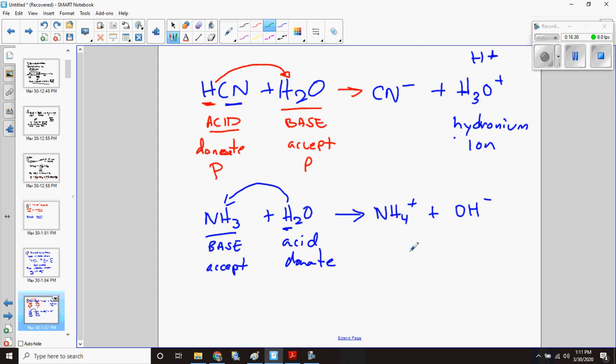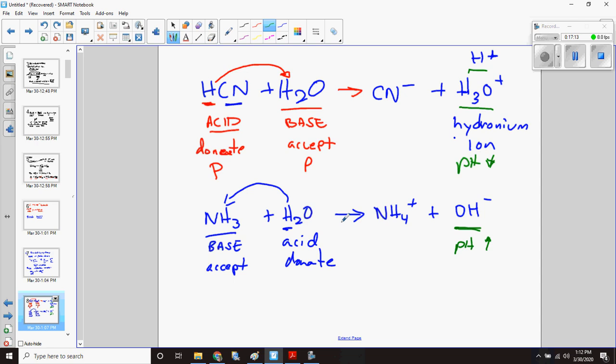So we said that bases are things that put hydroxide ions in solution and will give us a high pH. When you put ammonia into water, guess what it makes? It makes lots of hydroxides. It's going to make the pH go up. Acids put hydrogen ions, or in the case of Bronsted-Lowry theory, hydronium ions into solution. The moment I put HCN into water, it's going to make H3O+, which is the same as H+, which is going to make the pH go down. Okay, so this is just a quick little thing on how Bronsted-Lowry theory works.